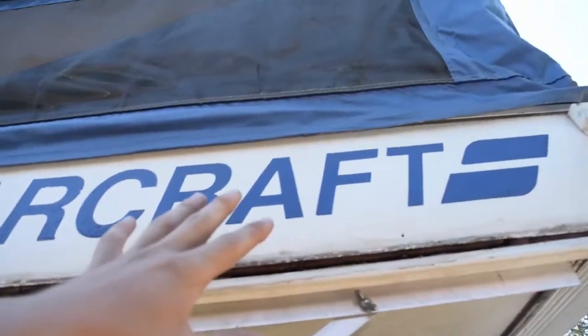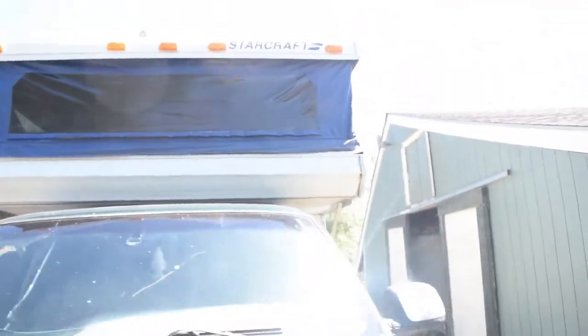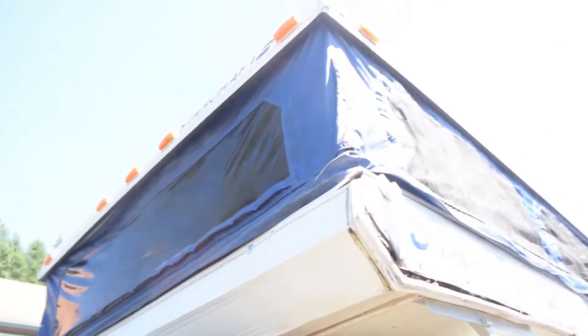this part's solid. This is solid. The bottom is pretty solid. It's just this side and this side, and the same on the other end right up here. It's kind of got the same thing going on, just rot.